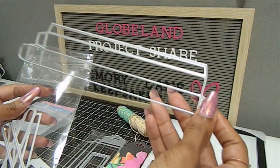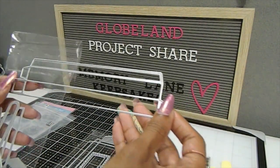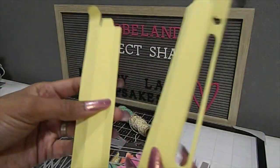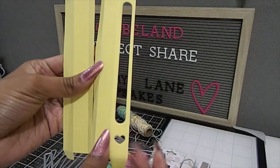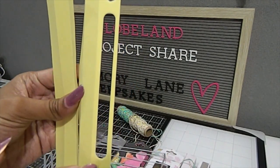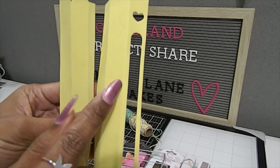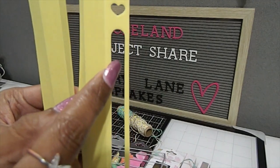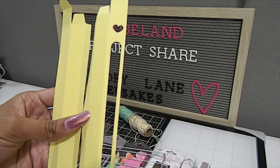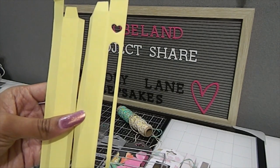This is the long piece that makes your box for the single pencil — you want to cut this one out two times. Now let me tell you about this: my second attempt taught me what not to do. You don't want to cut in the part where it has the flap. You want to take the die piece — either the stars or the heart, because it comes with both — and cut it on the biggest part of the box, the side where you have that flap, in that section to create the open window. If you choose to keep it closed, that still makes a nice pencil box. I'm going to show you three different variations so you can see exactly what I'm talking about.